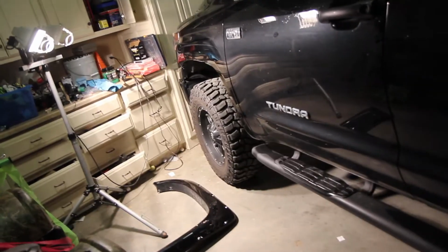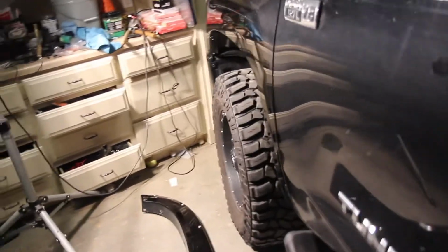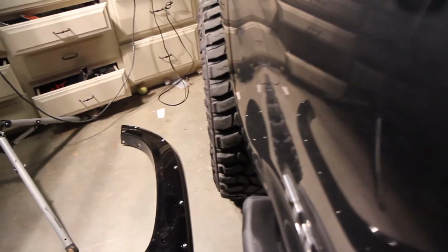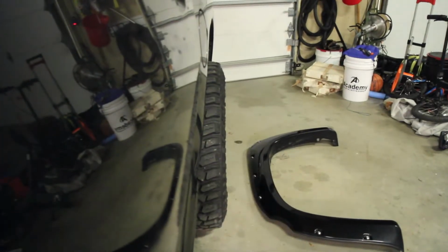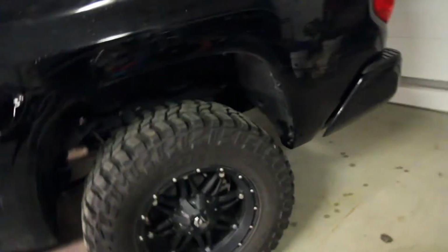Alright, today I've decided it's time to put the fender flares back on. I love that stance and all, but I just couldn't keep the truck clean. I'm always on gravel roads and stuff like that, so I figured it'd probably be best if I had some protection.